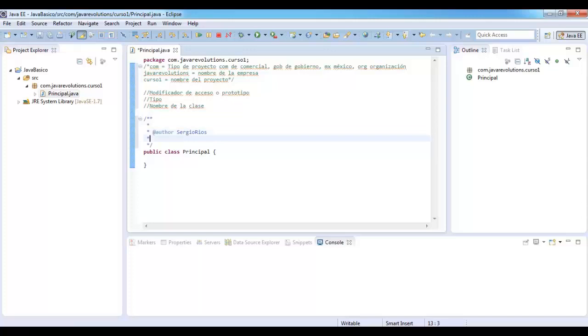Okay, well, how many access modifiers are there? That is very important if this is an access modifier. Let's see the access modifiers. How many access modifiers are there? There is the public, the private, the protected, and the default.